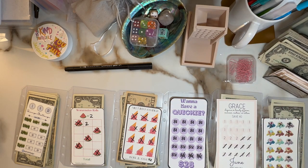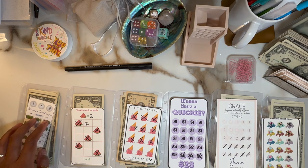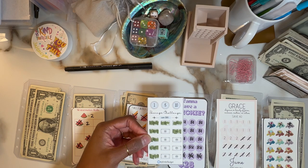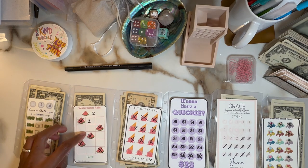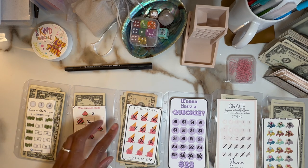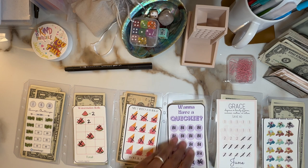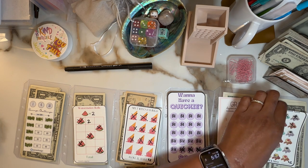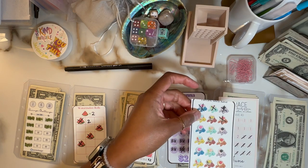I'm hopeful that we'll finish a couple of these off. I definitely want to finish this one because it has been hanging around for a while. This is my kind of budget — one, five, and ten savings challenge. I also have Watermelon Rolls where I made everything $2, by Secchi Budgets. I have Melt Into Savings also by Secchi Budgets where I made everything $2. I have a Quickie. And then I have Grace, which was a June challenge by Budget with Carly. And then I have another Roll and Save — Turtle Shell Save by Secchi Craven as well.